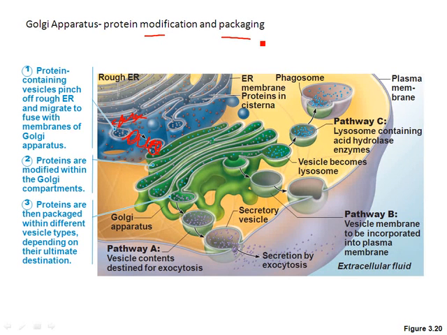So basically what happens is the protein that needs to be modified and packaged leaves the rough ER, goes into the Golgi, and is modified and then packaged inside the Golgi and then released either somewhere in the cell, to the cell wall, or to a vesicle, one of those little balloons that can then send it outside of the cell.